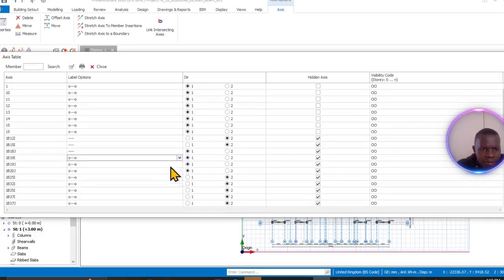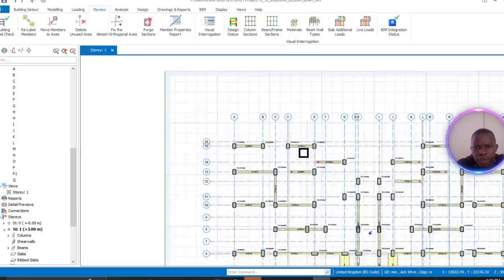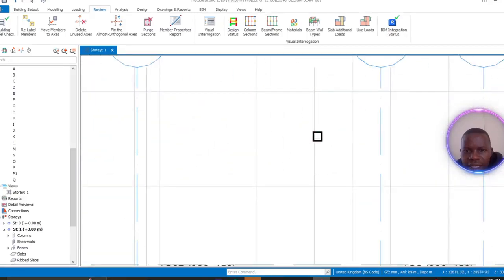Remember, as you can see, there are these grids that I've hidden here, and I don't think we really needed them.